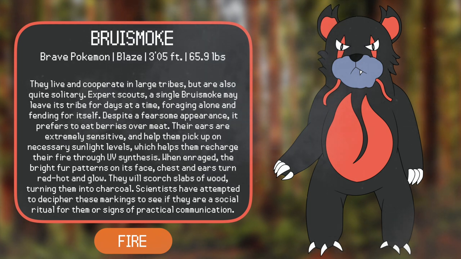Scientists have attempted to decipher these markings to see if they're a social ritual for them, or if they're signs of practical communication. So Bruismoke is inspired once again by black and grizzly bears. Its fur color is somewhat in between the two to make it unique, and also allude to black charcoal because of the fire typing. I also made the flame-shaped imprint on its belly more complex than Ursa's to look like tribal patterns. This could be said about the markings on its face, too.